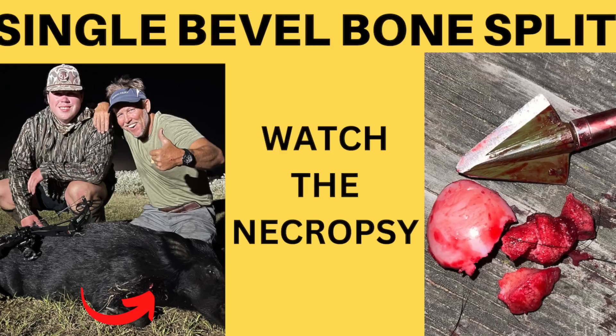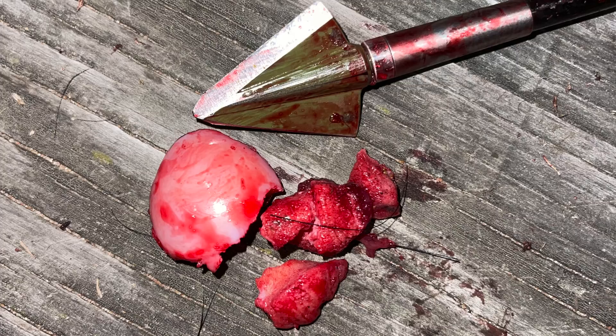Here's a picture of the thumbnail, so I'd have you go watch that after you watch this, to see what kind of hit it was — right on the humerus ball — and it blew the humerus ball apart. Here's a picture of the fragments and the broadhead. Then I went to check the broadhead after the kill to see how it held up. Dr. Ed says we don't want to know what the broadhead does to the animals; we want to know what the animals do to the broadhead.